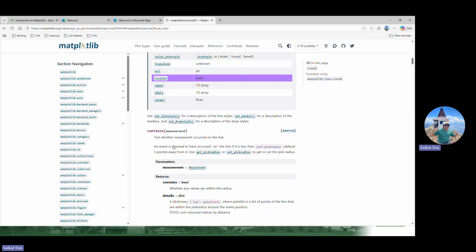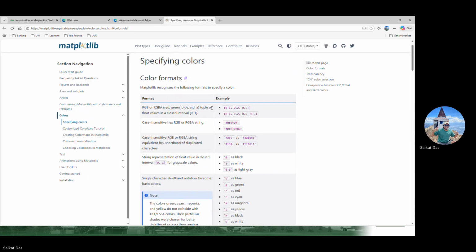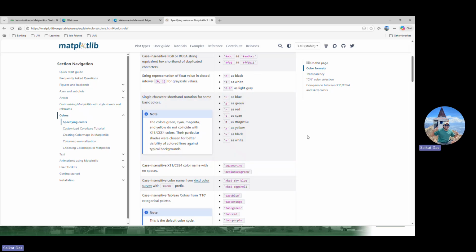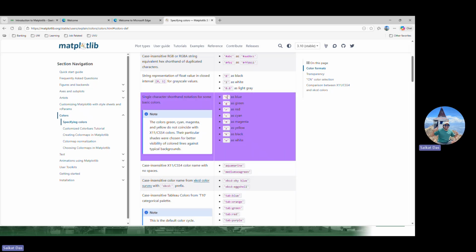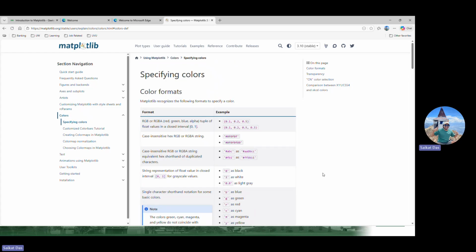You can find the color tag, which color you'd like to use. B for blue, not black; R for red, C for cyan, M for magenta, but we're not using magenta, we're using blue, green, and red. So BGR, RGB.